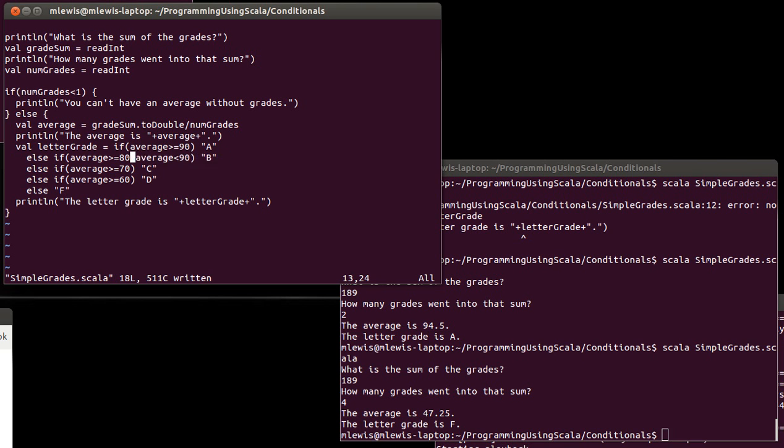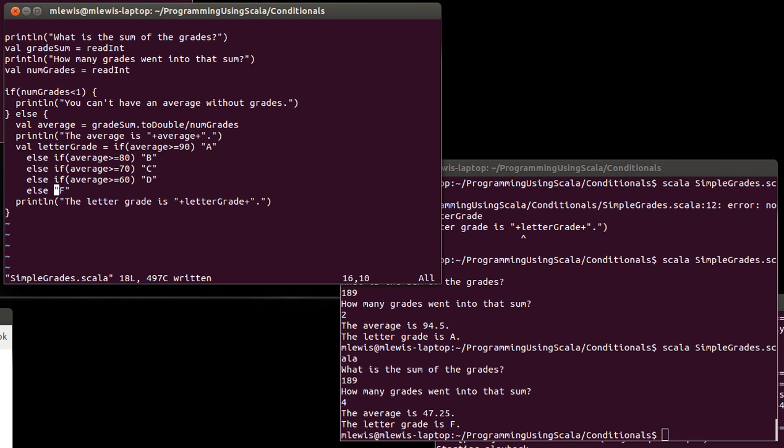So I don't have to check to see whether the grade is less than 90 for the B, because I already did that when I ruled out the A on the line above. And then similarly for the C, at that point I've ruled out an A and a B, so I know this grade is not 80 or greater, so I just have to check to see if it's greater than or equal to 70. And then same type of thing goes for the D. Anything that doesn't pass one of these four criteria is automatically an F. Okay, so that's a little script showing you some more uses of if associated with grades.